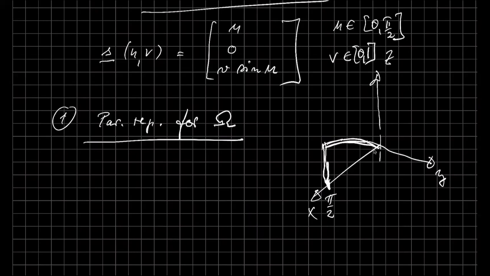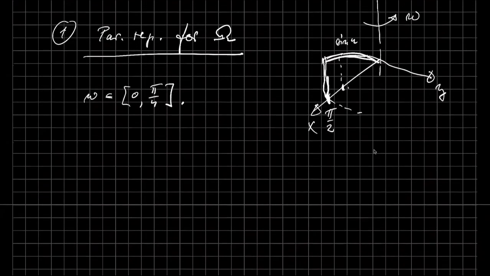That is, for any u, the top point here is sine of u, and v indicates any point along this line. So you have this figure which you then rotate around the z-axis. And if we call the angle of rotation w, then you know that w is in the interval from 0 to pi 4th. So this is the thing that I'm going to use here. So the stop, or omega equal to pi 4th, is along this line.